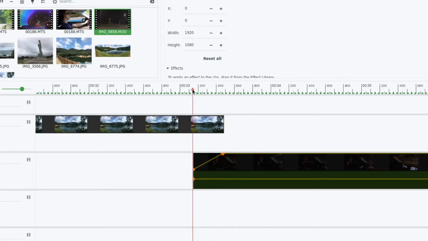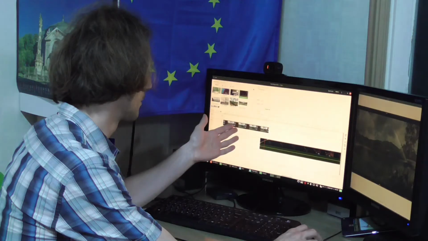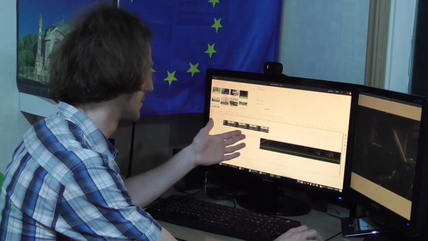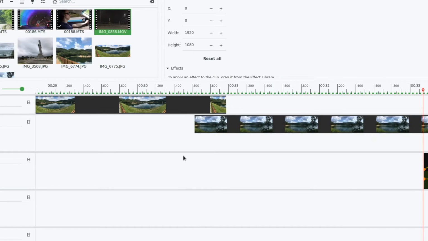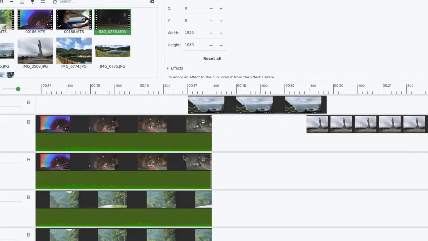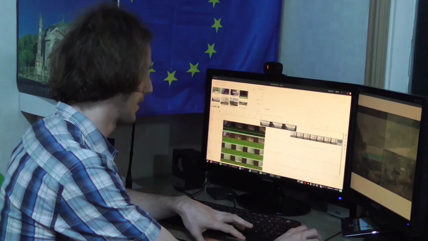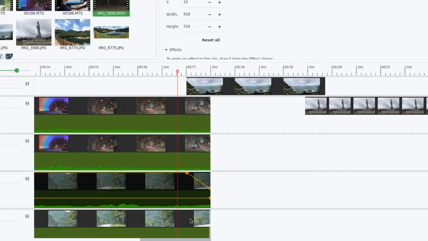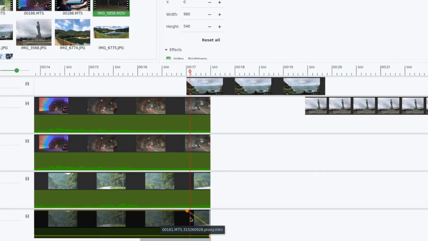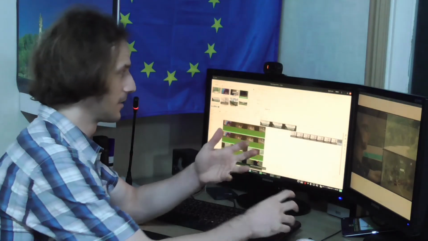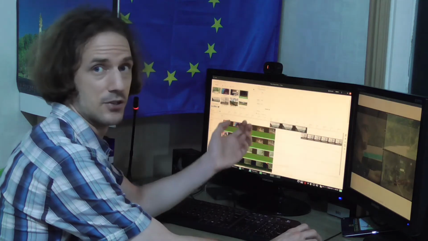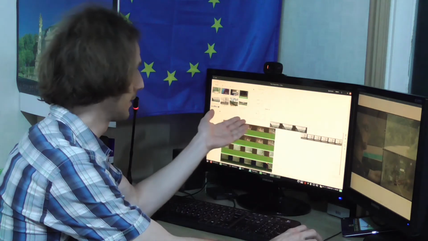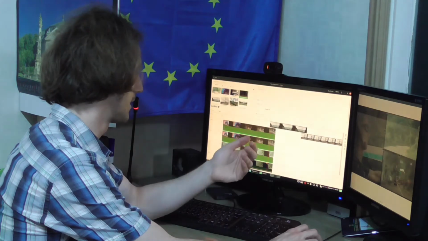So, well, in this case, because one is starting and the other is finishing, I can just try to find the edges of the clips, but it's far from ideal. Here I have clips which I want to fade out at the same point, and it's very non-ideal, to say the least. And I cannot animate the transformation. I can animate the alpha channel, but the transformation is not working.